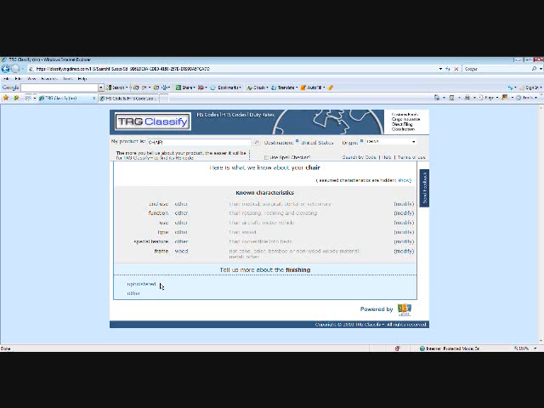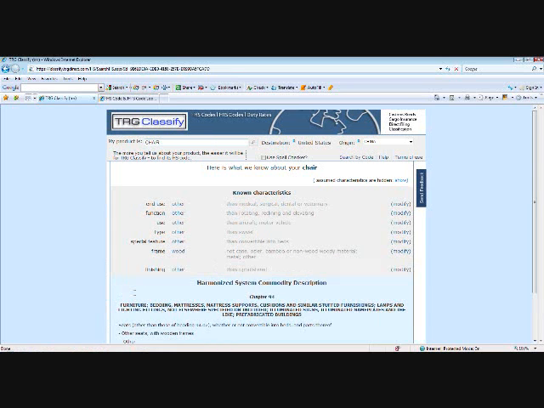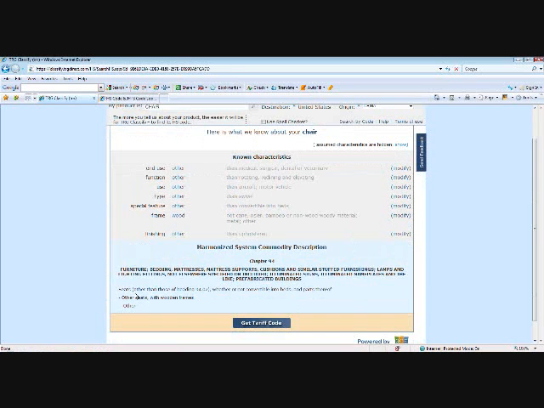Now it asks me about the finishing. And again, sometimes the tree is going to take us in a number of different directions, but it's all based on the general rules of interpretation of the U.S. Tariff Code. In this case, I don't have an upholstered chair. I've got one that is all wood, so I click Other. And at this point, I've provided enough description to get me to Chapter 94, and I'm ready to move forward and get my final tariff code.